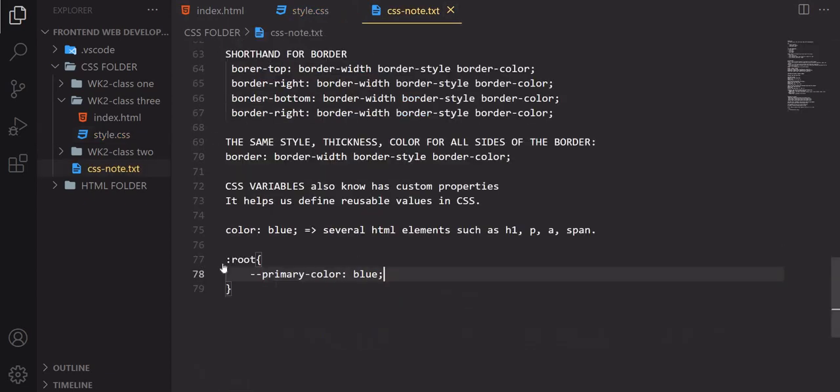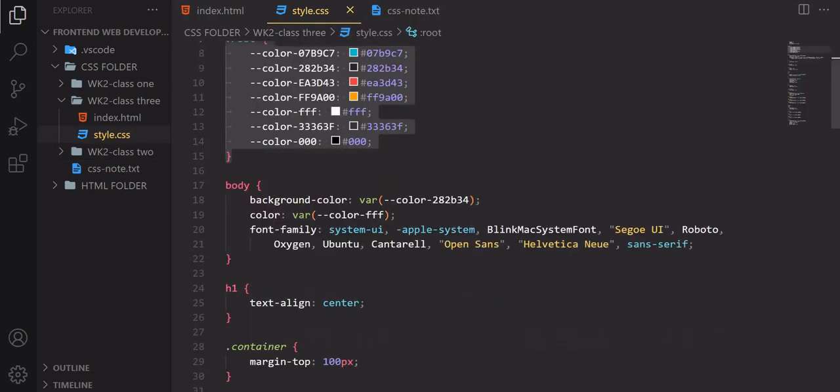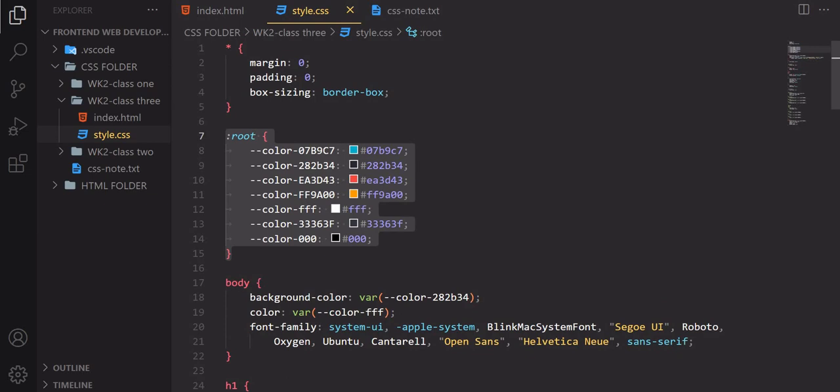I explained how to use custom properties. That is CSS variable. I said CSS variable is also known as custom property. How to use custom properties in your CSS code. To use it, first of all, you need to declare the root, the pseudo class selector.